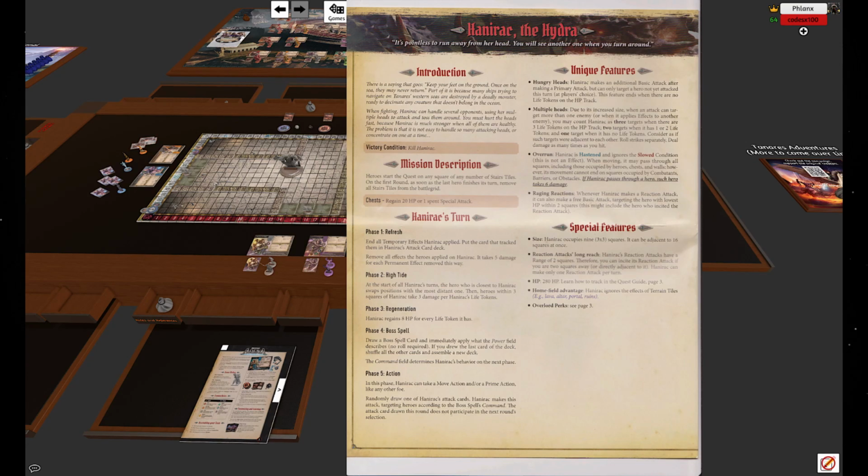When fighting, how do you think you say his name? Henrik? I knew how to say it. What was it? Hanarik? Hanarik can handle several opponents using her multi-heads to attack and toss them around. You must hurt the heads fast because Hanarik is much stronger when all of them are healthy. The problem is that it's not easy to handle so many attacking heads or concentrate one at a time.